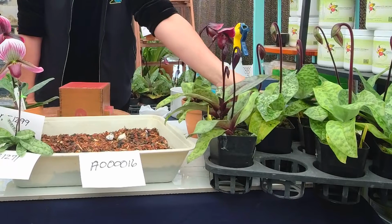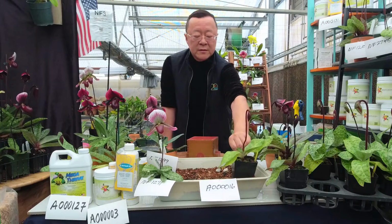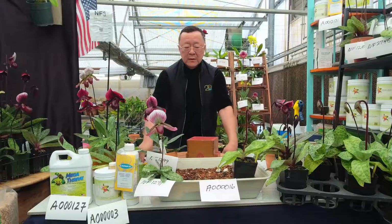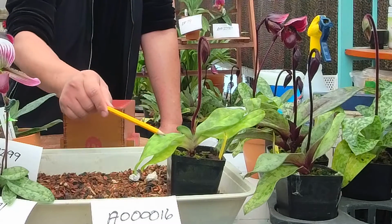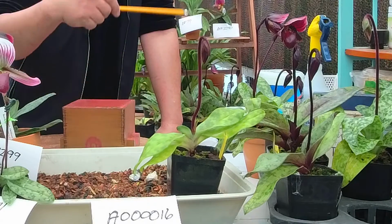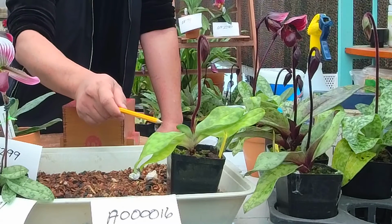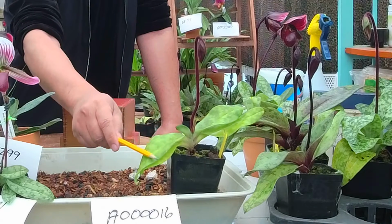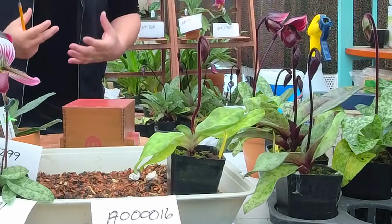But what about this leaf? It actually has colossum in there, Marcesianum in there. But how come the leaf is so light? There is nothing wrong with it. It's genetic. This one has the species called Succulaia in the background. So Succulaia will always give you a lighter green, lighter marking, and also shorter spikes. So this is why the label is important.